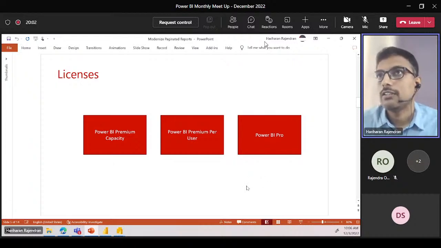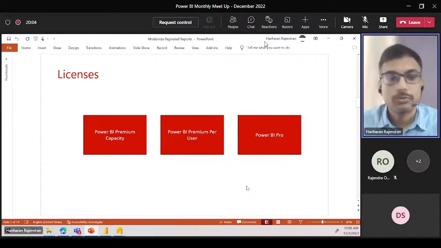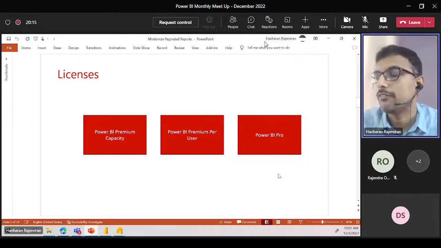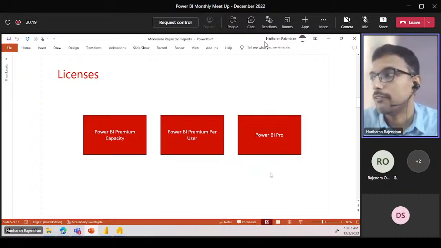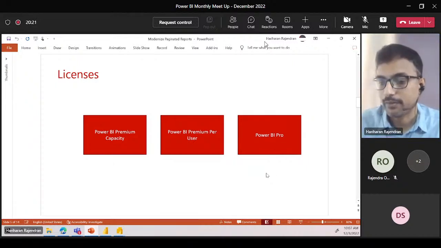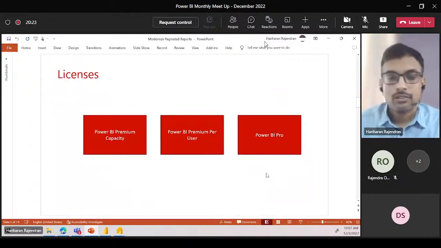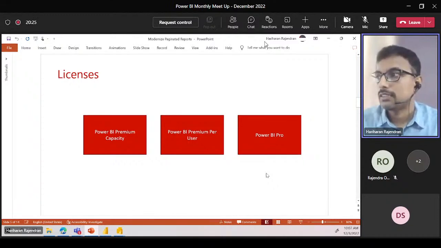So with that, if you have a requirement, you can cover most of them in Power BI Desktop-based reports. And if you have anything specific for pixel perfect, you can leverage this paginated report. So every customer will benefit from this new update from Microsoft Power BI. So that's about it. Let me start the demo.